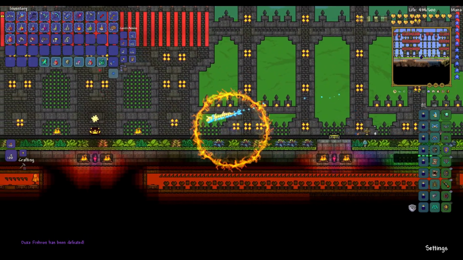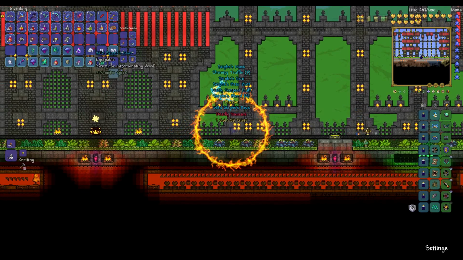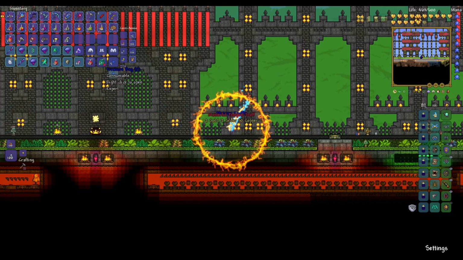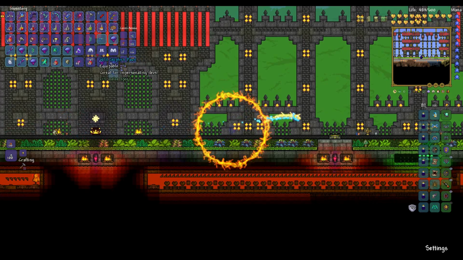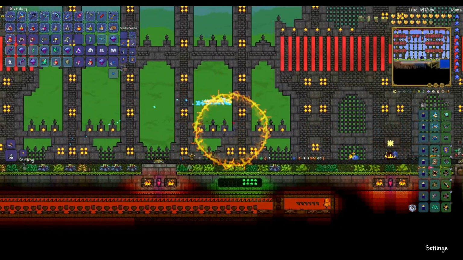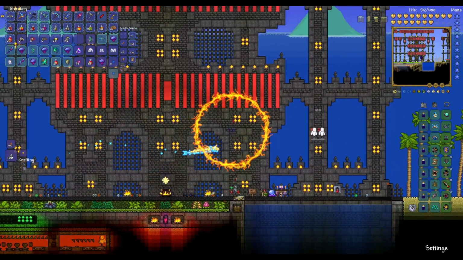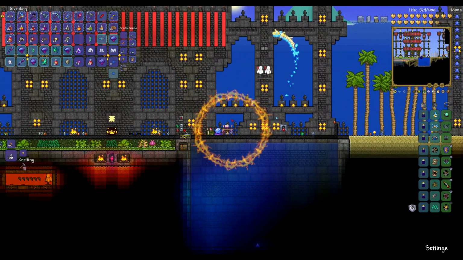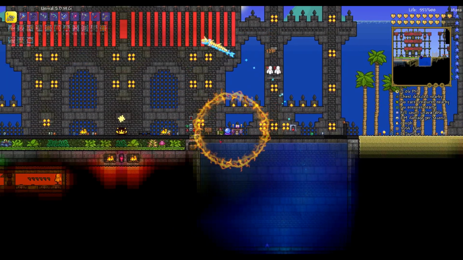Alright, so got 6 of them. Let's open them up. Well, we got one developer set. Alright, so yeah, not too bad. One developer armor set, and in order to get them all, we would have to farm Fishron a pretty large number of times. But again, that's why this truffle worm farm works so well, because we can farm Fishron at a fairly high rate.